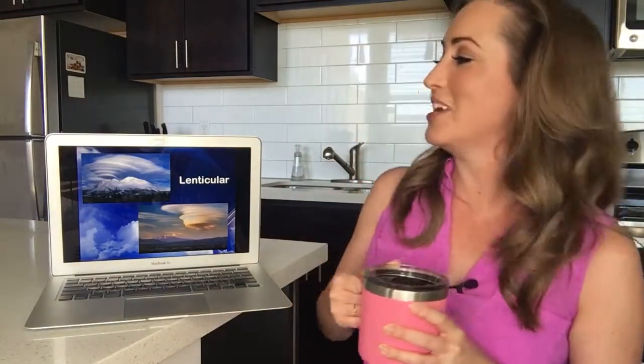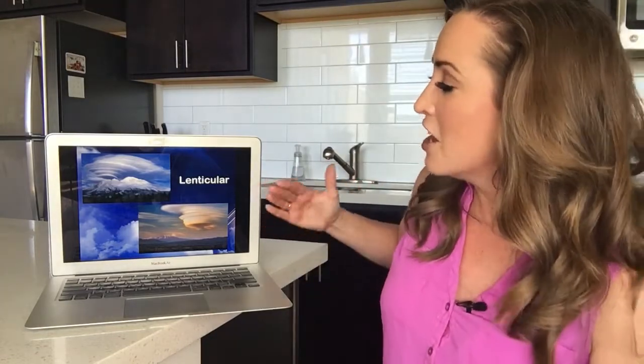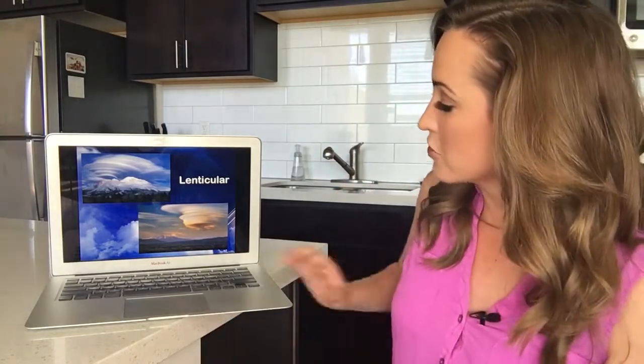I remember one of my favorite memories with mammatus clouds was walking through downtown and I saw them over Coors Field — unbelievable, so cool. Lenticular clouds — a lot of my second graders think these look like a spaceship or a tornado. They're really, really cool, but they're not associated with severe weather at all. They're associated with pretty windy days, and to get lenticular clouds, typically you need mountains, which luckily we have in Colorado. What happens is the air goes up over the mountain, and then instead of coming right back down the other side, it goes up and creates a cloud, then goes up again and creates another cloud. Each gust of wind almost creates those really cool-looking rings. Those mountain wave clouds that kind of take over from the foothills and travel east? That's just a really big version of a lenticular cloud.